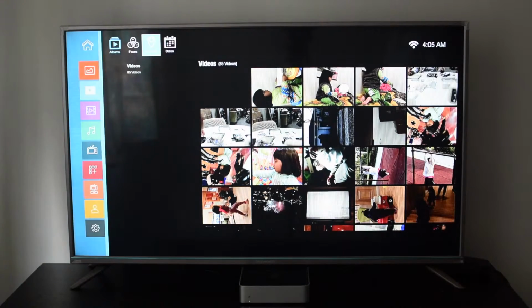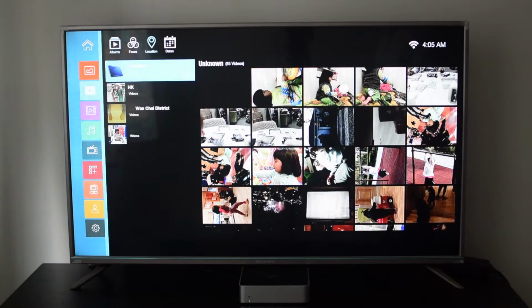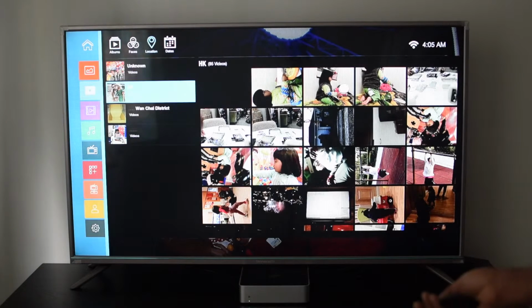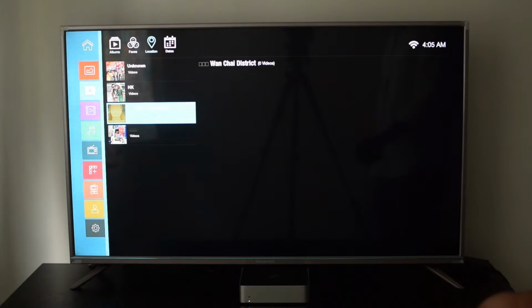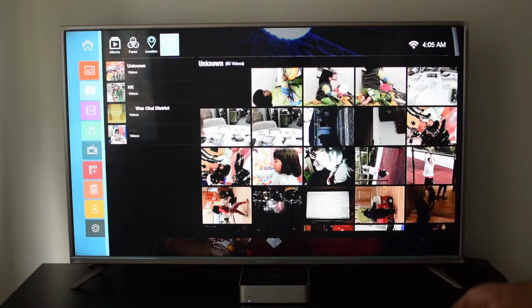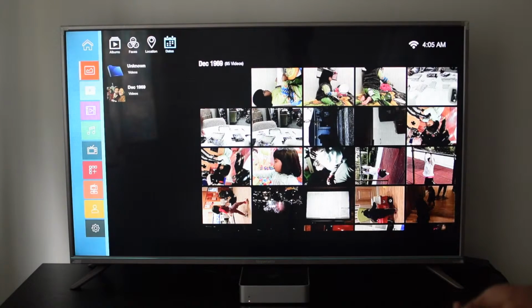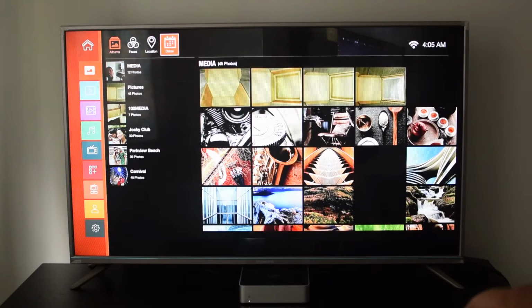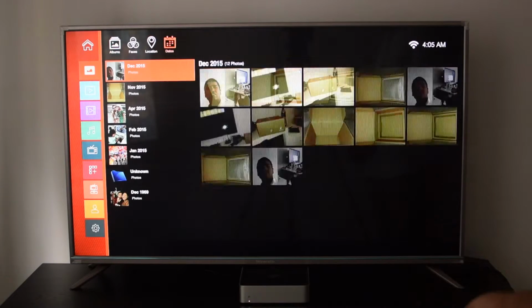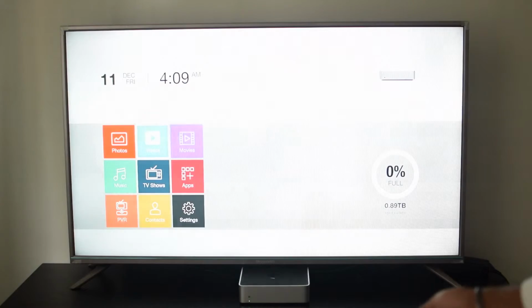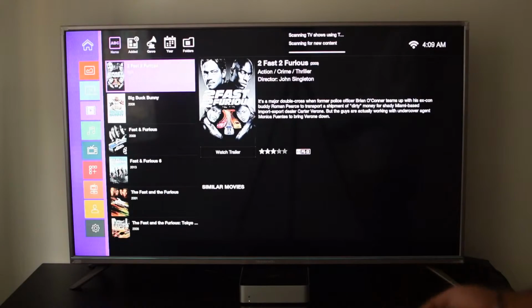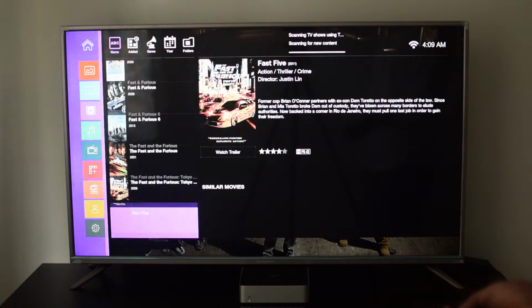So once all your photos and videos from your phone are backed up, you can also look at the videos shot in different locations. For example, these are the videos shot in different locations in Hong Kong for me. This will also organize videos taken on different dates. If you go back to the photos, you can see that those photos are organized in the same order. Here it will show you the dates that it has found the photos in, and it will organize them like December, November, etc.